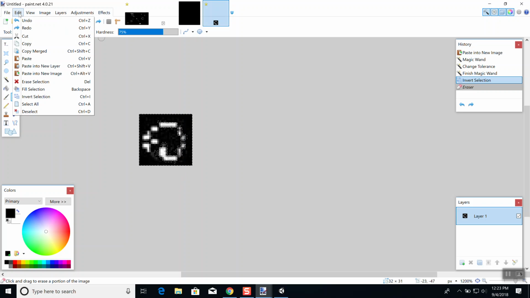Let's see what else. Or I guess erase selection would be even easier, wouldn't it? I've never done that. Whenever I faced my meteor, it was already in a transparent background. Right. Yeah. If you've done the tolerance and you've done the magic wand, it by default will go into a transparent background.